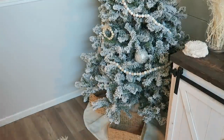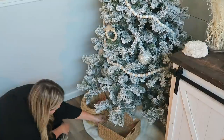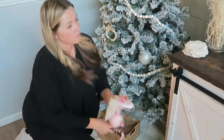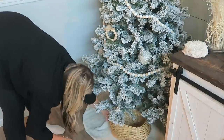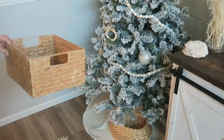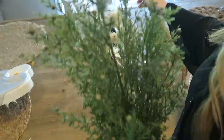As far as the barn quilt sign that is on the right hand side of my entertainment wall, I made that. And I will be doing a DIY over on the M&M Rustics channel in the next couple of days for you guys. So as soon as that DIY is up, I will have it linked right here for you. But I made that myself to kind of match the colors in the room.